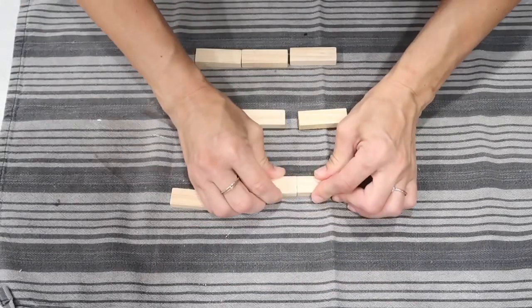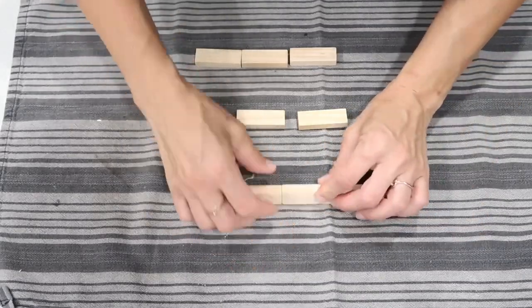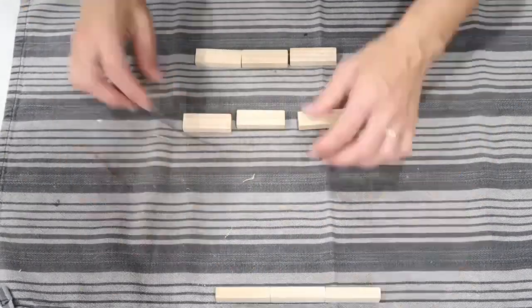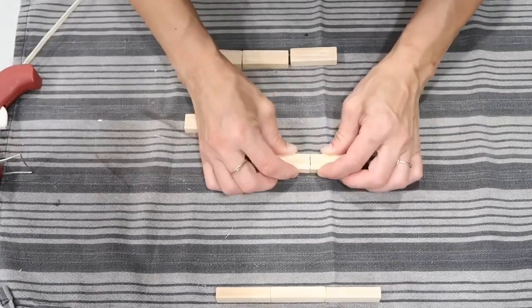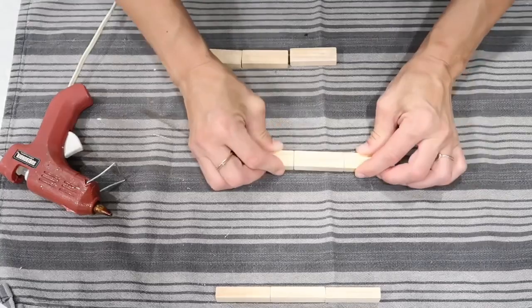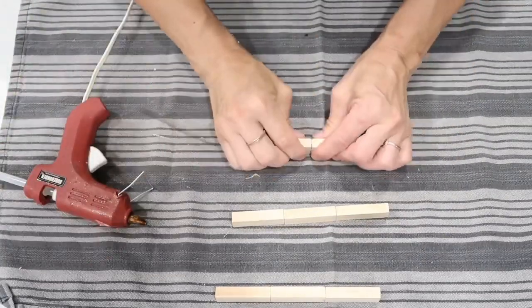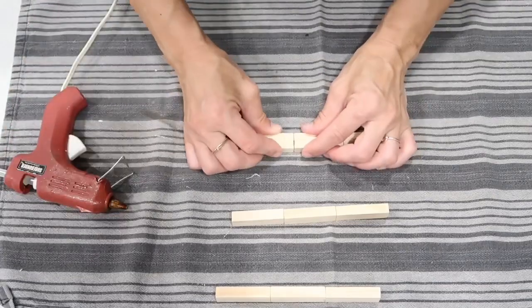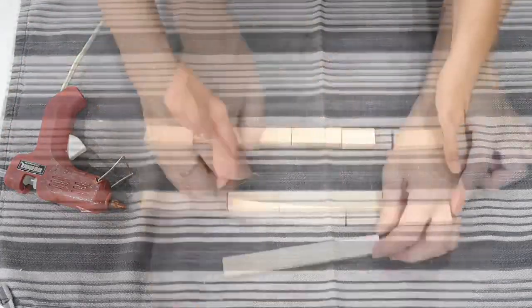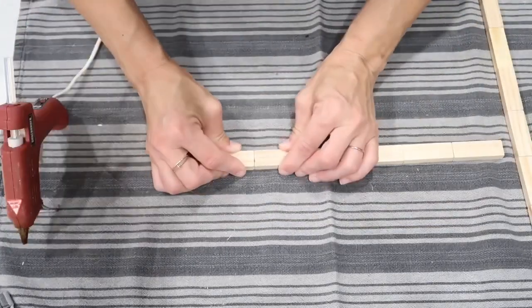took 3 sets of 3 Jenga blocks and I am hot gluing them together like this. If you prefer wood glue, you can definitely use that, but for what I'm making, since that piece is not going to be touched, it's just going to be for decoration, hot glue is going to be just fine. Next, I'm taking 2 sets of 6 Jenga blocks and I'm hot gluing them together like so.